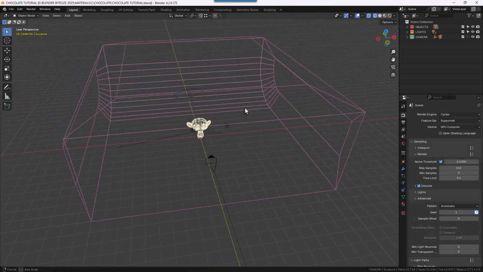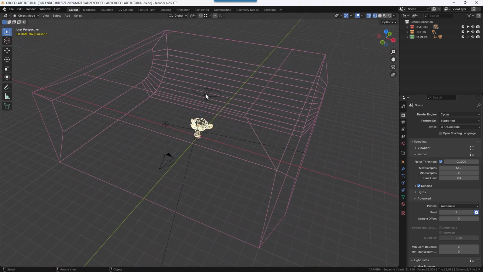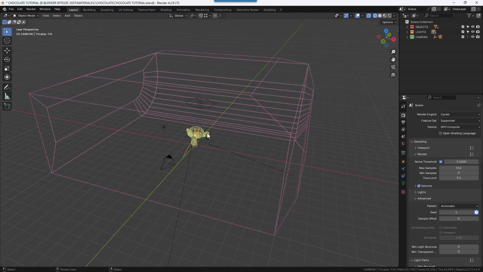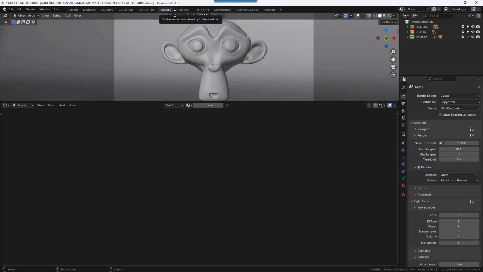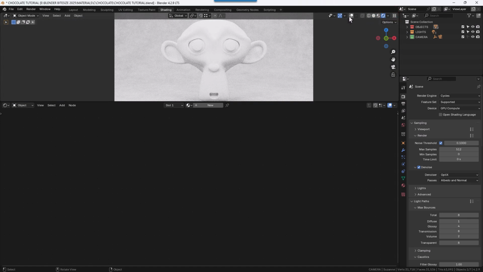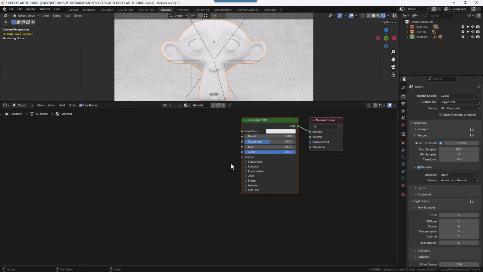Okay, so here I am in my custom startup file, which I've got a separate video showing you how to use or create. The only slight difference is I've used 3-point lighting in this one instead of a single spotlight. I still have the room lights within the walls as shown in the other video. Anyway, for the material, we're going to switch over to the shading tab and enable display render preview. And then I'll make sure I've got that enabled. I'm going to select the object, assign a new material and call it, can you guess, chocolate.